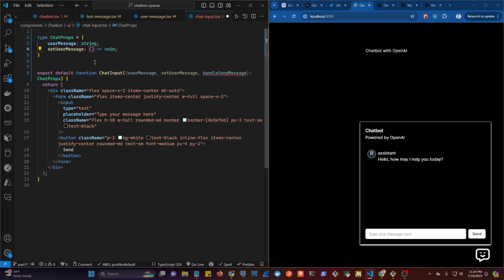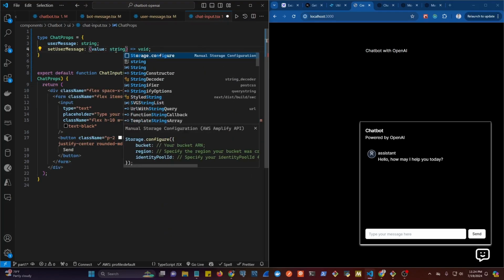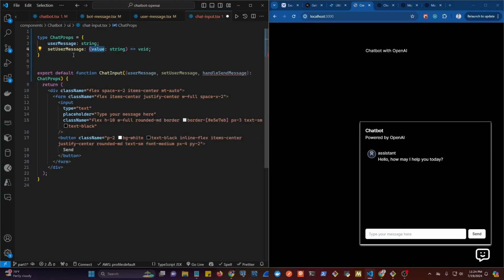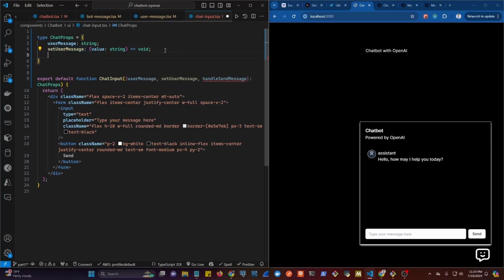And the parameters here: it will take in some values, the new string. So we can just say value of type string. The value will be any string that we want to set the user message to. And the last one, handle send message, is also a function that doesn't return anything, so it's void here.